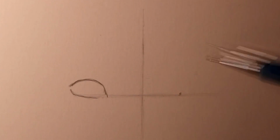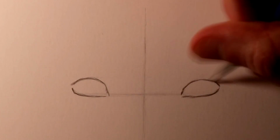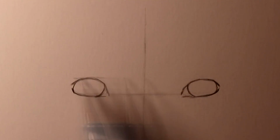After drawing the first eye, I could measure it, which then helped me place the other one, because in this case a fox's eyes should be just over 2 eyes width apart, and at this point, if my vertical line was off centre, I could then erase it and move it to the right place, so that it could help me with the symmetry later on. And a fox's pupils, I should also mention, are quite elongated and narrow.